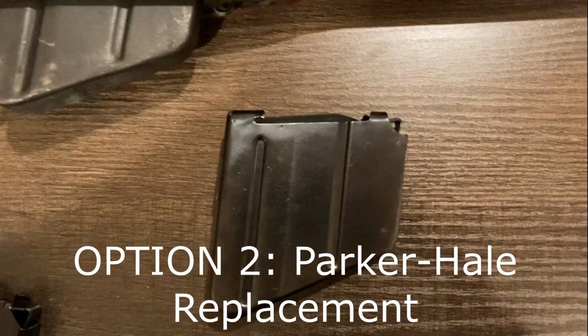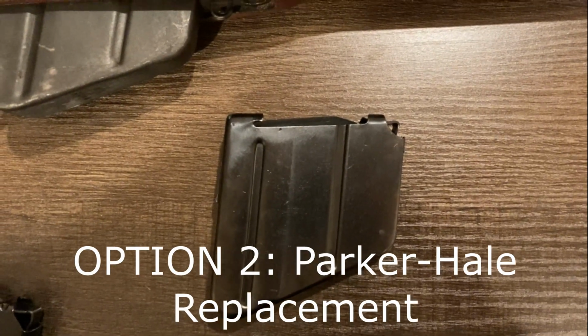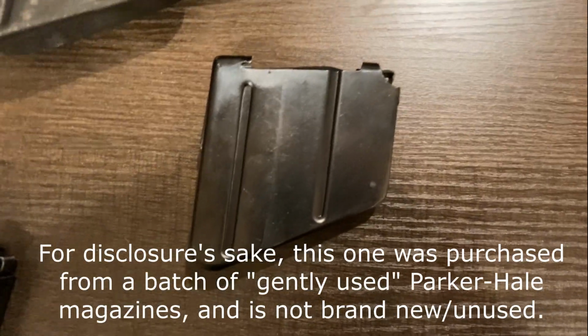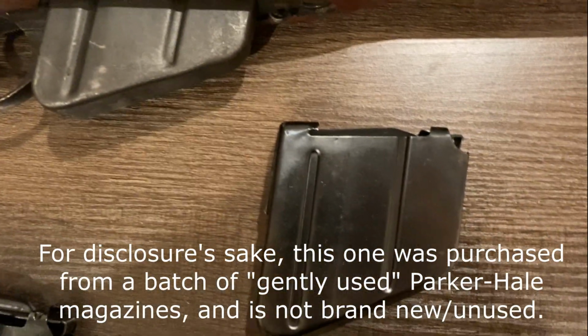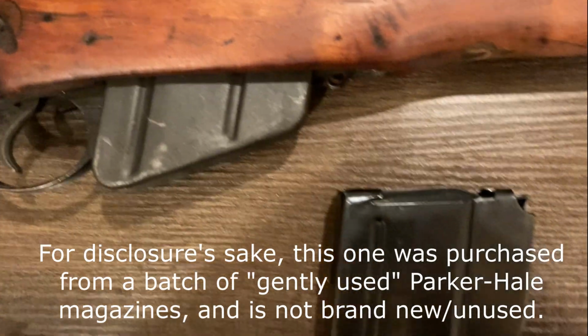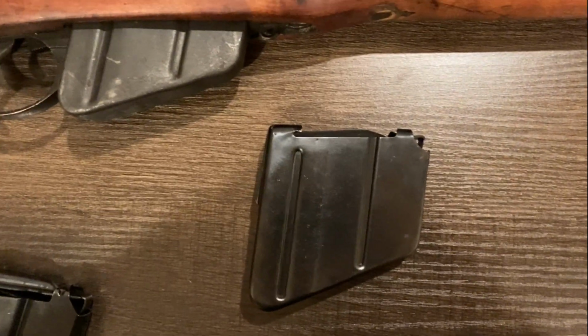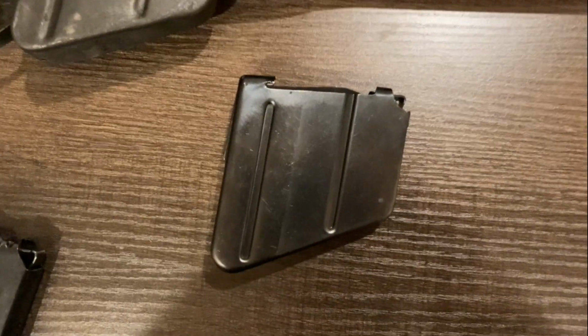And the other option we'll look at is the Parker Hale replacement magazine. So as you can see, it definitely looks the part quite a bit better. It has the rounded edges. Some of the differences we might be seeing are maybe more attributed to the differences in condition between the original and this replacement being quite a bit more pristine.